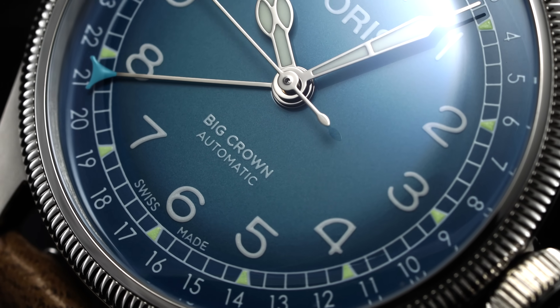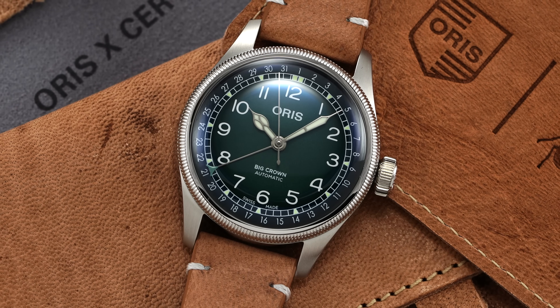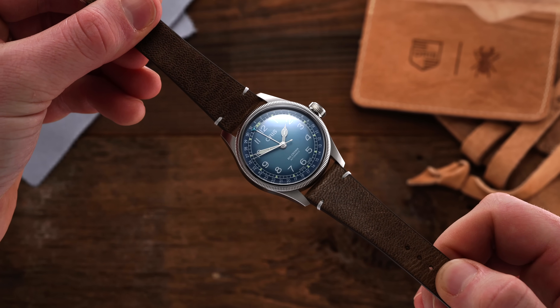One final point is these aren't going to be the most affordable pointer date options. You're not paying a crazy premium on these, but they are going to be a tad more expensive than your conventional pointer date. So you have to make your decision of how much you really like these new dial designs, the new straps — which I think are very well done — and the alignment with general sustainable initiatives, which I think is always a pretty good thing.